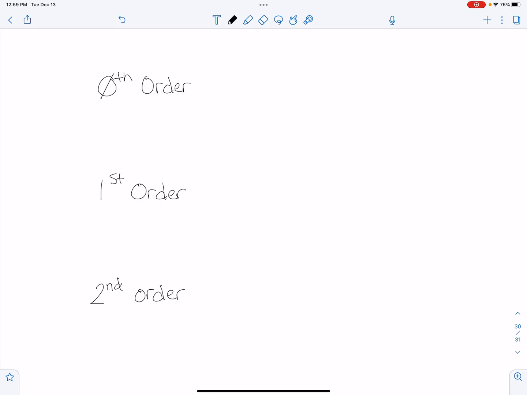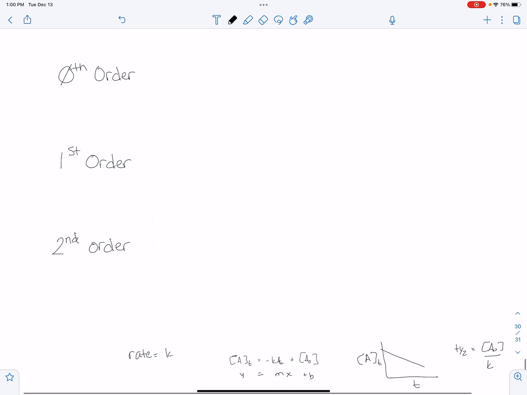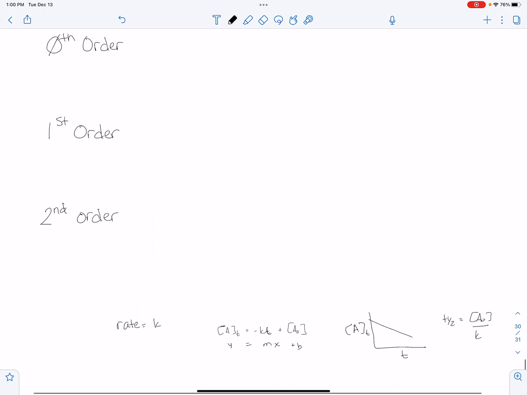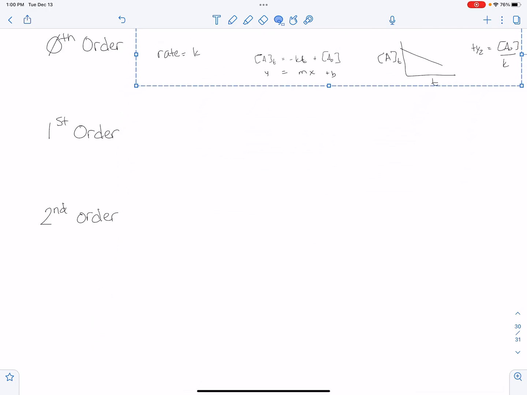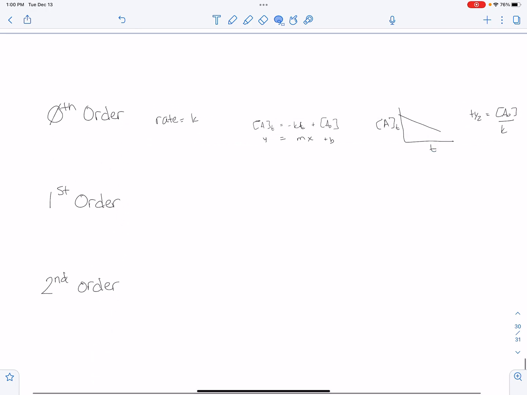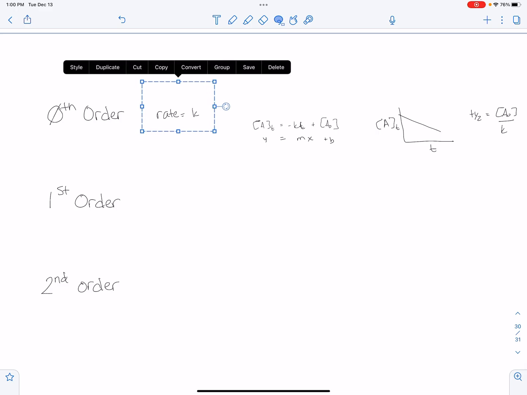People have already done all this work. If you've got an experiment and you just run a few little experiments, just like you saw in the homework last time, and you figure out that something is zeroth order, there's all this extra data that you can use to predict things. All of this right here comes from something being zeroth order. So you already know what this rate law does, and that's a zeroth order rate law.